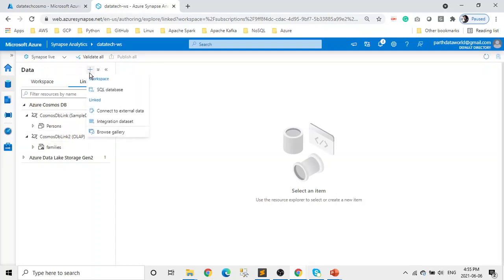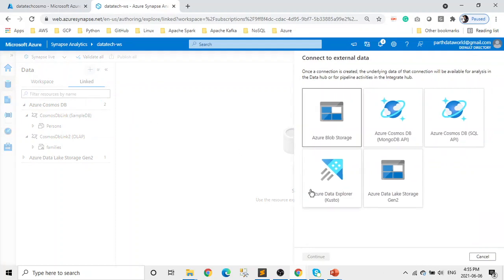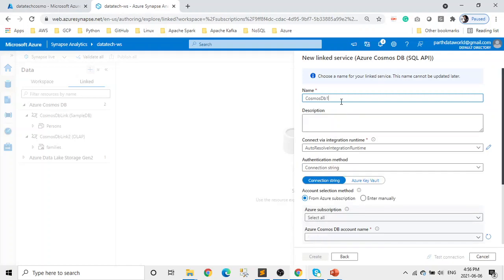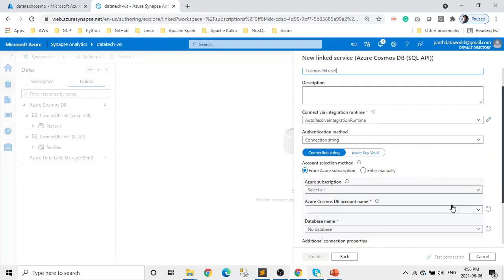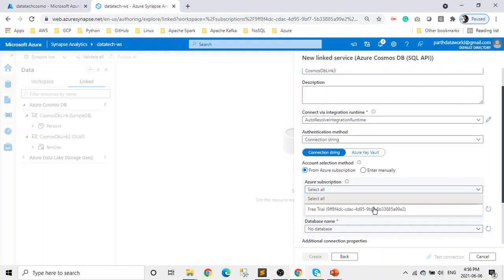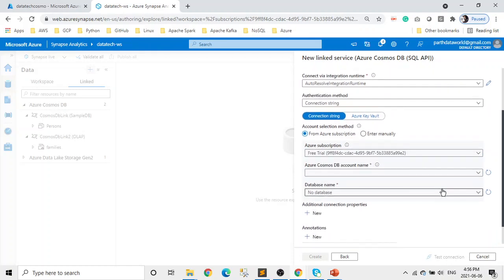Okay, let me click on this, connect to external data. This is our Azure Cosmos DB SQL API. As I mentioned in the beginning of the video, we are using the SQL API, not the MongoDB. Continue. I'll give it the name link 3. We pick free, we have only one.